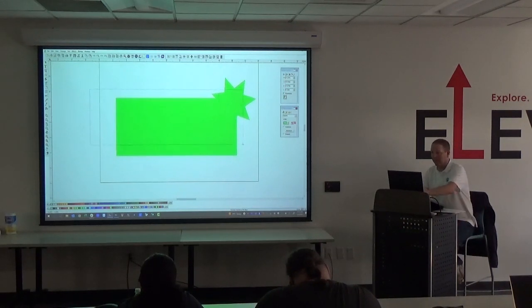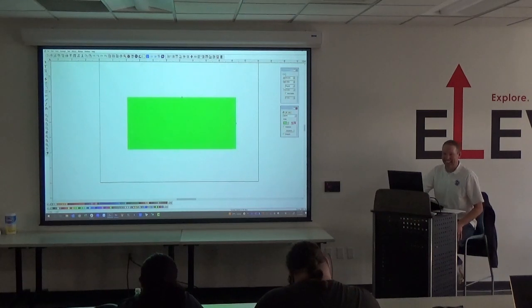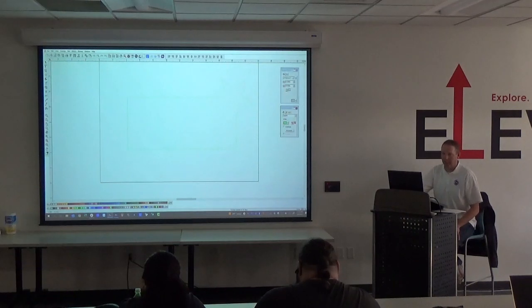You know what? I think I know what I did. I'm going to redo this here. I love it when that happens. I have an idea what I did, and I'll show you here if this works. So I'm going to weld these two together. And then if I go to my selection tool here, there we go. So see how, if I go to my wireframe and I go to select within, I can hover over the star.